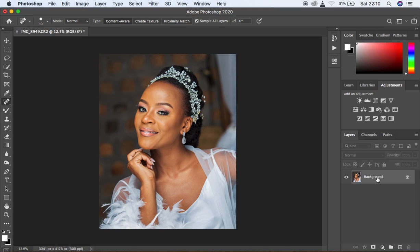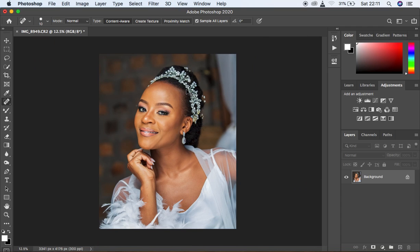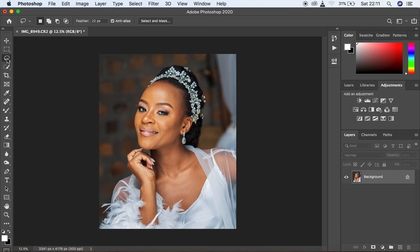Now we're going to be learning about skin retouching — the major emphasis of this tutorial. Skin retouching is more about evening out the skin tones to look balanced and have smooth transitions among them, resulting in a beautiful image. You can see we have uneven skin tones or blotchiness in the skin area — if we even those out, we'll have a properly retouched image.